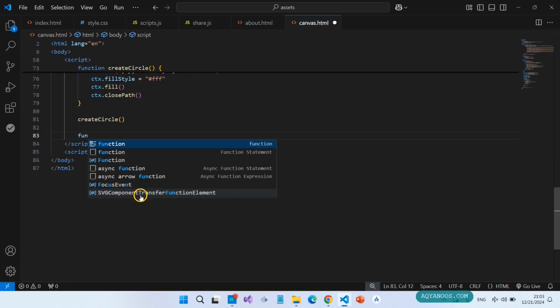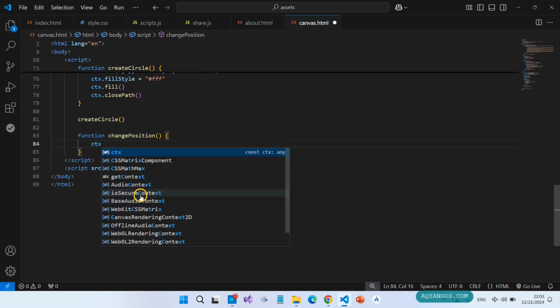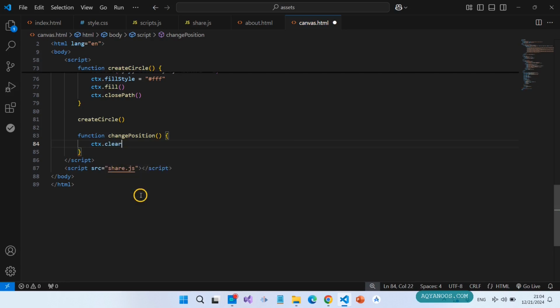And we have to create another function to change the position of the circle. Change position. ctx.clear it.